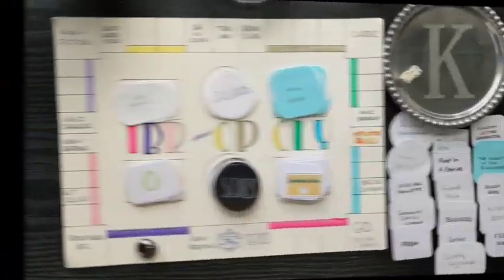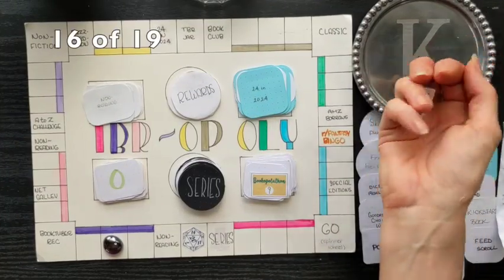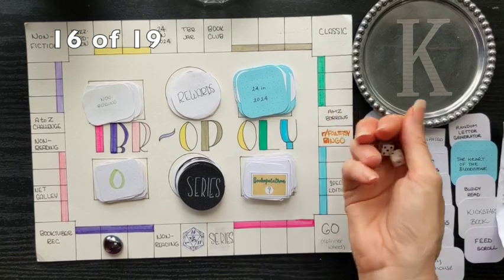Cinder by Marissa Meyer, which is, of course, the first book in the Lunar Chronicles. Very excited about this one. I've heard some great things, and it's sci-fi and fantasy and a retelling. Ticks a whole lot of my boxes. The prompts are starting to get a little bit harder now. Roll 16 of 19.